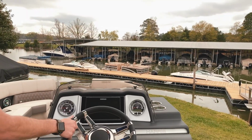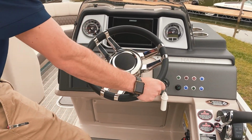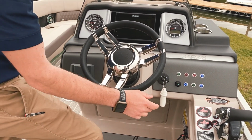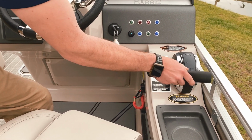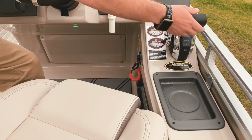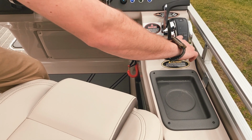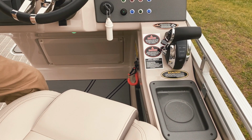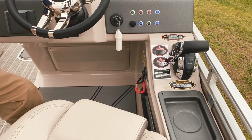We have an upgraded steering wheel on this model. Real premium stitched leather steering wheel with a stainless steel center. And then we also have a digital throttle powering our 300 horsepower Mercury. Makes for seamless shifting and operability. Now, you also have a docking mode. This limits the amount of throttle you can give that motor just to make it a little easier, a little less jolting action while you're docking.